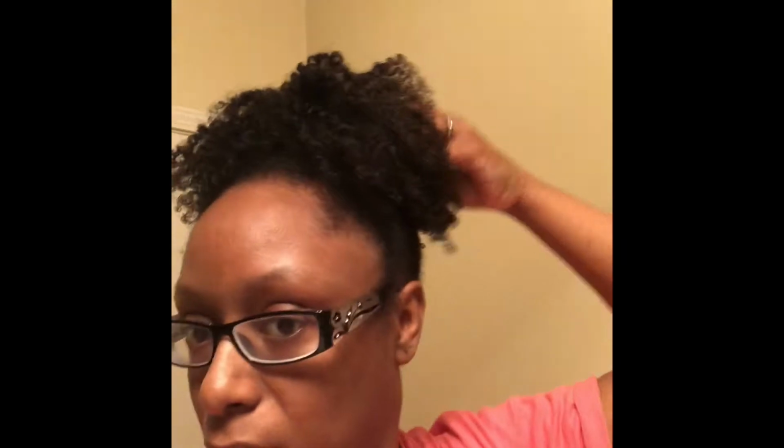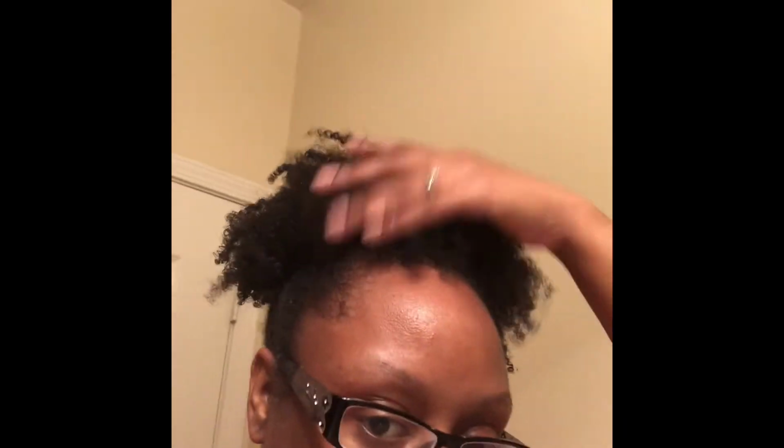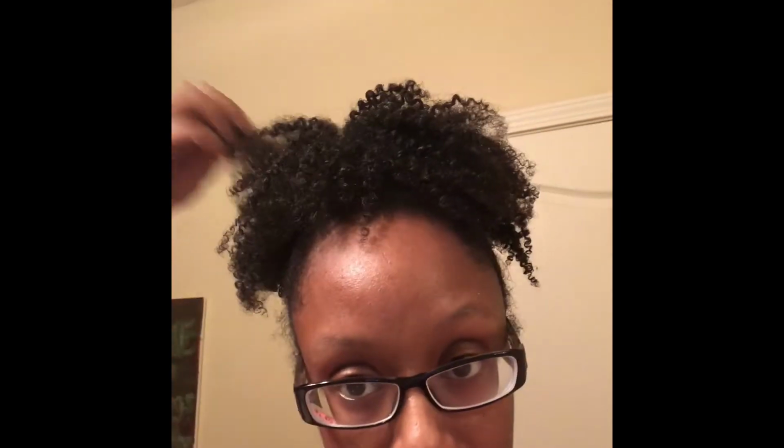And there we go. Yeah, look at that. Got good volume, good definition. And I got shake, so. Alright. Now, slaying your edges is optional. Like I said, I'm not gonna put all that gel on my hair because I do need to wash my hair. I have enough product for the time being.